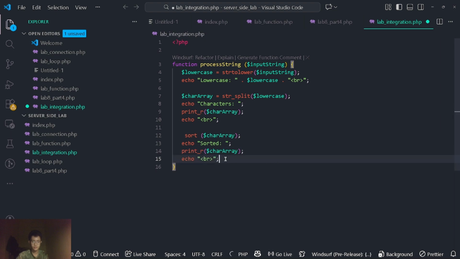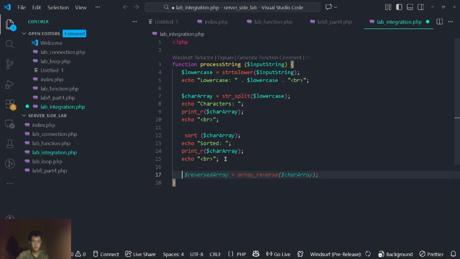So let's hit again. Pwede na tayo mag-print sorted, execute na to itong printed sorted arrays na naka-loop. So, echo printing process in loop.